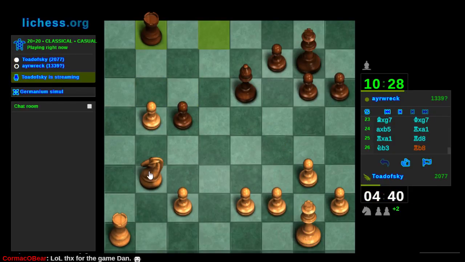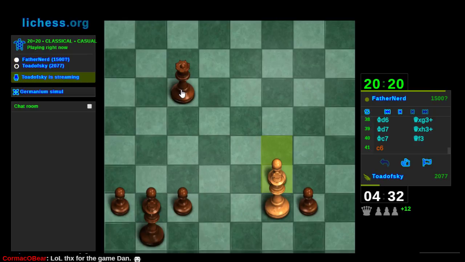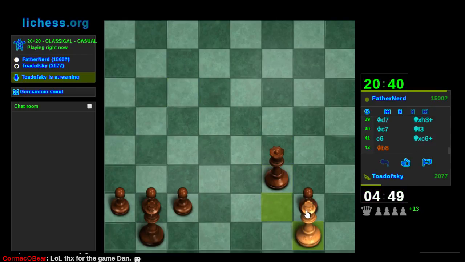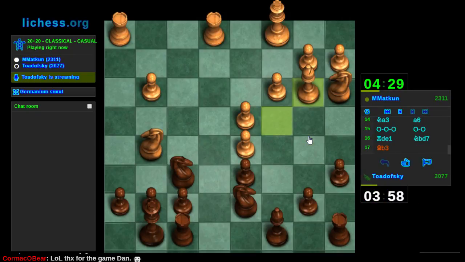Oh, my big idea was to try to play c4, but I can't do it anymore. I guess my next big idea is to try to get this rook and pawn endgame. Okay, we'll see how my opponent plays this. Oops. All right, I got to move my pawn. It was in the way of my queen.